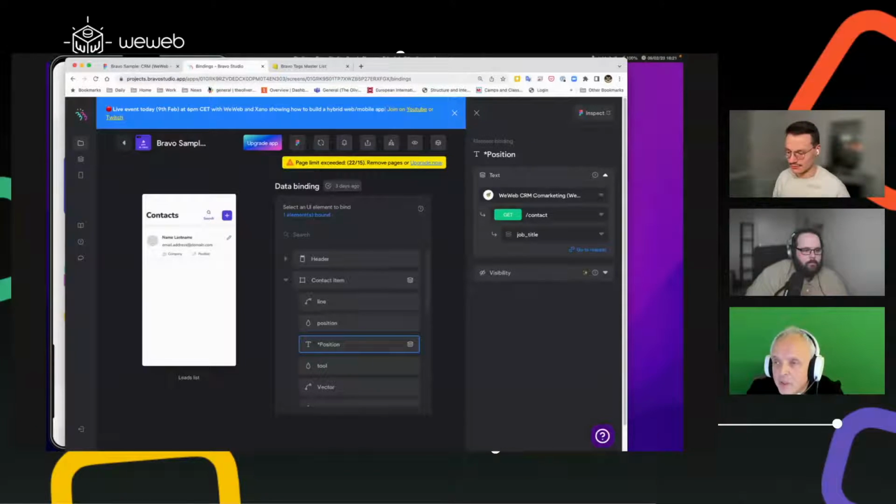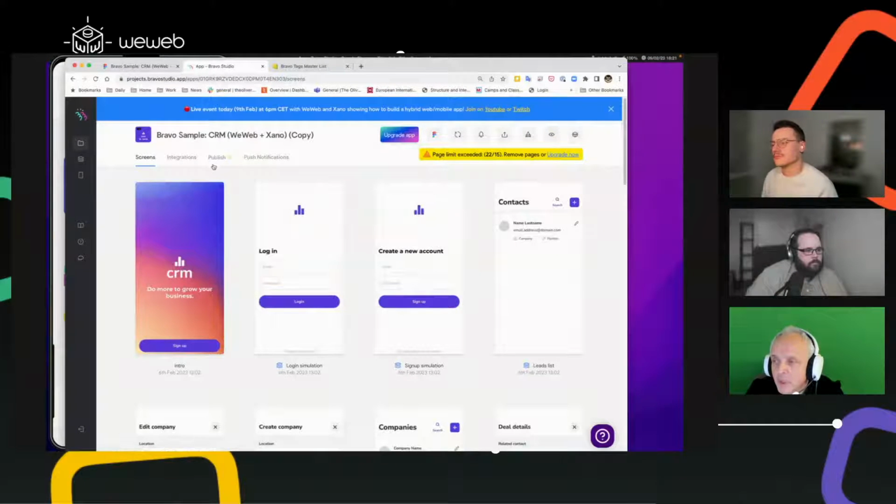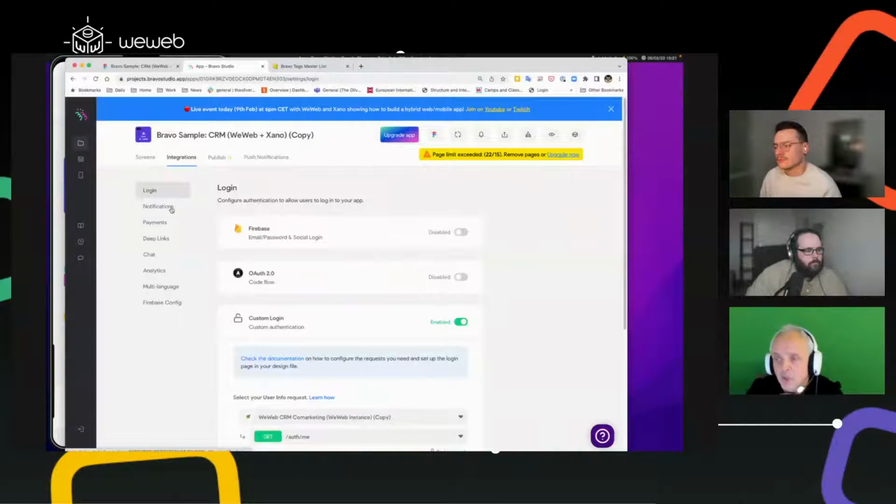I'll just show you here one of the things that we do in Bravo that is particularly important: things like notifications and payments. In-app purchasing, you need to be in the App Store to do, and the same with notifications, which is something that's hard to do on mobile with a web app. So you need that native app to do that, which really opens up a bunch of extra functionality, because getting people's attention in email these days is really hard. So being able to do actual native notifications is a great tool.